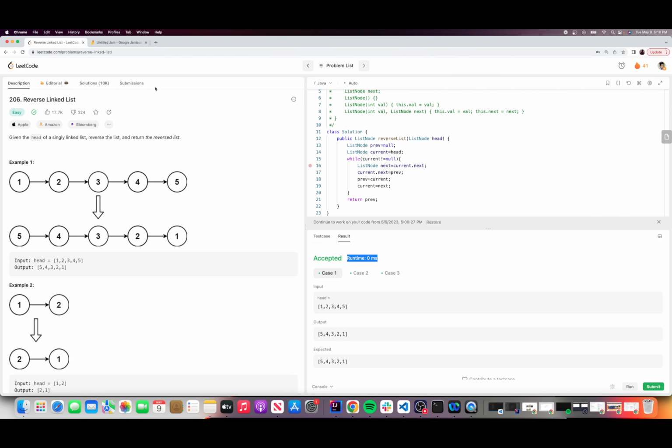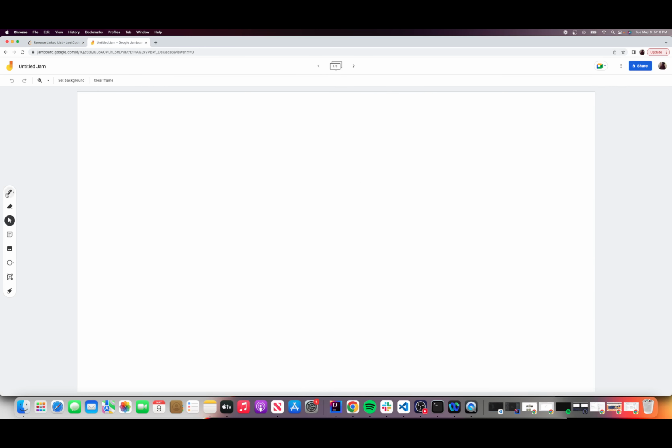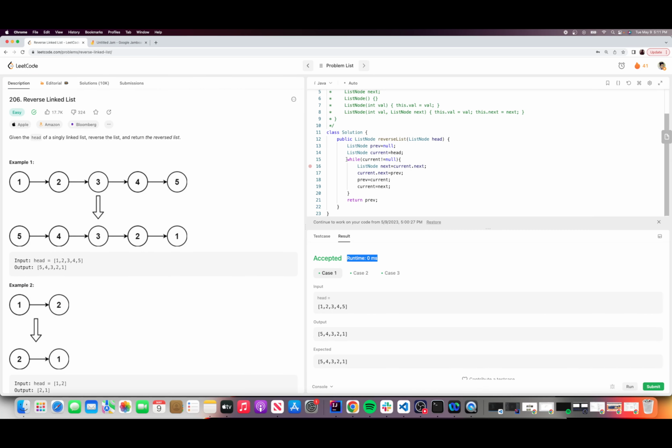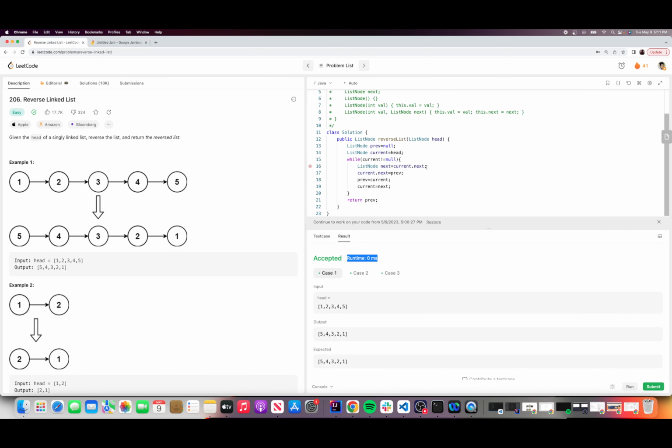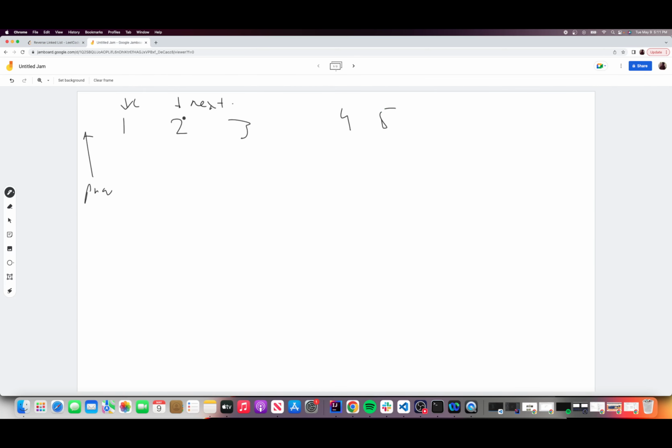So you have one, two, three, four, five. This is previous, this is current, and this is next, right? So the first thing that we are trying to do is check current is not equal to null, which is correct. Then we are saying next we are moving here. So next is moved here.